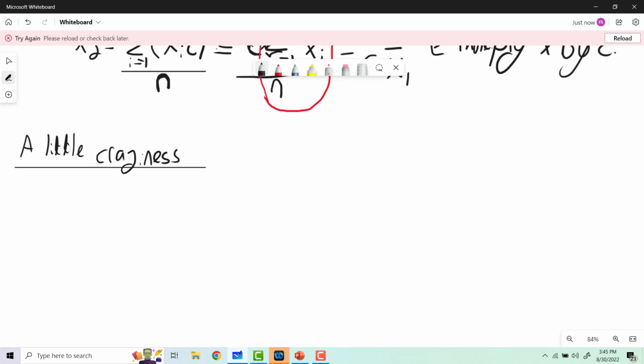Oh, it turned my line into a beautiful straight line. I'm impressed. Okay, so a little craziness. So imagine we have some movie scores, and I've got, you know, me and my bad movies again. So we've got Alone in the Dark.